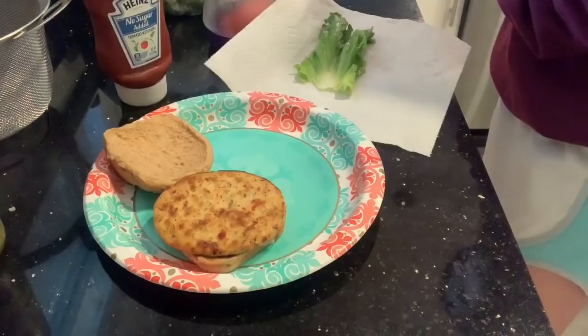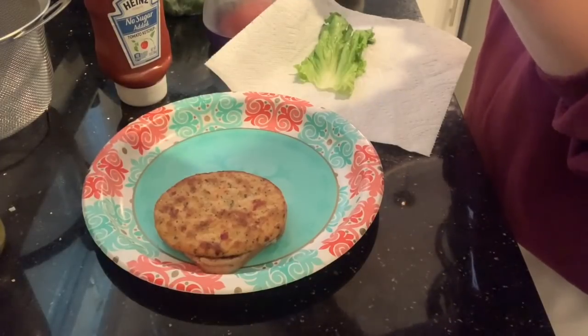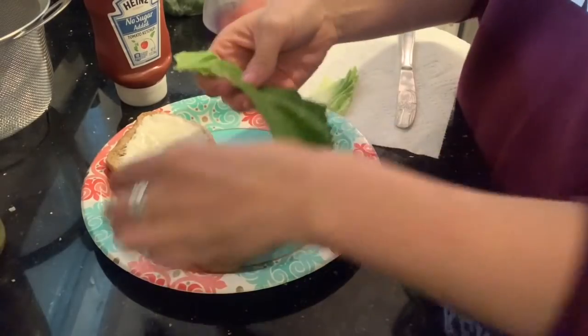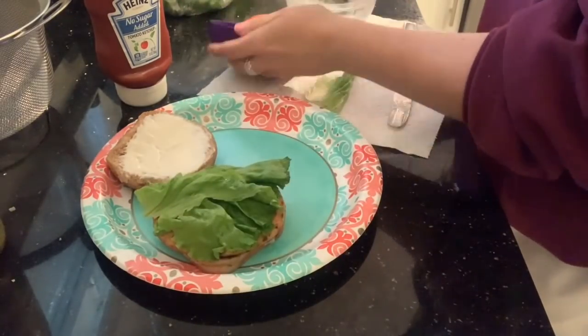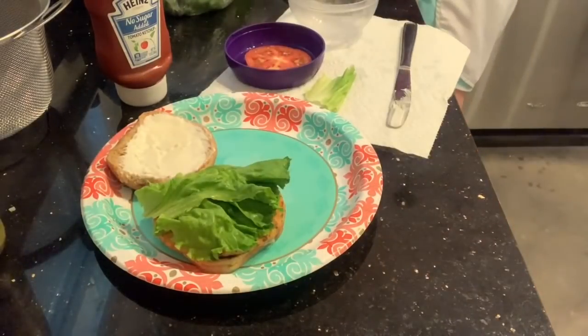I'm not using any cheese. I don't always put cheese on a burger because sometimes I feel like you can't even taste it. But I used light mayo, some ketchup, lettuce, tomato, and then I didn't have any pickles, so I actually used relish. It was good, it just was really watery, too liquidy, so I probably won't do that in the future, but I just love pickles, so I had to resort to the relish today.